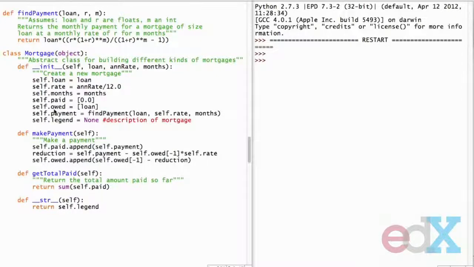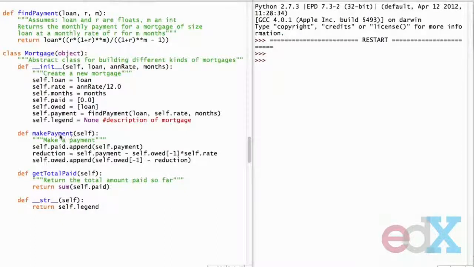The amount that's owed is computed each month, so we start off owing the entire amount of the loan. We pre-compute the monthly payment using the formula from above, and we define a legend, which we'll be using down here when the mortgage is asked to print itself off, and we'll define that instance variable in each of the particular subclasses that we'll define.